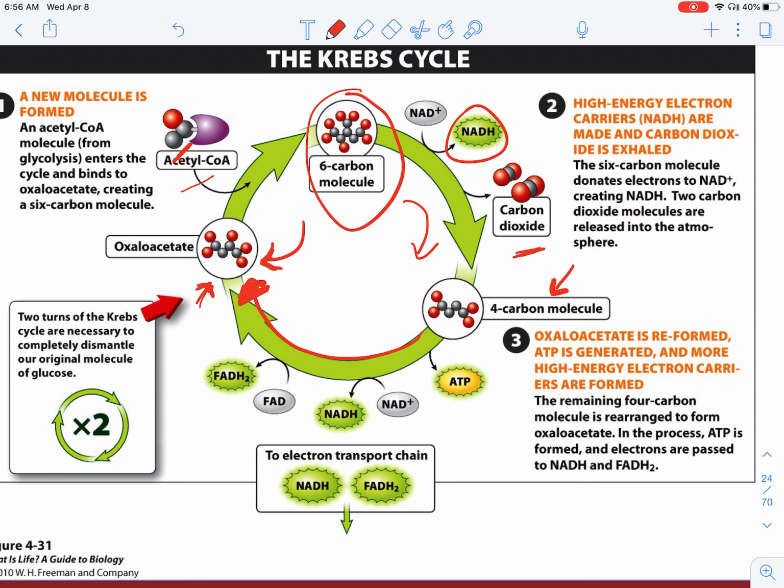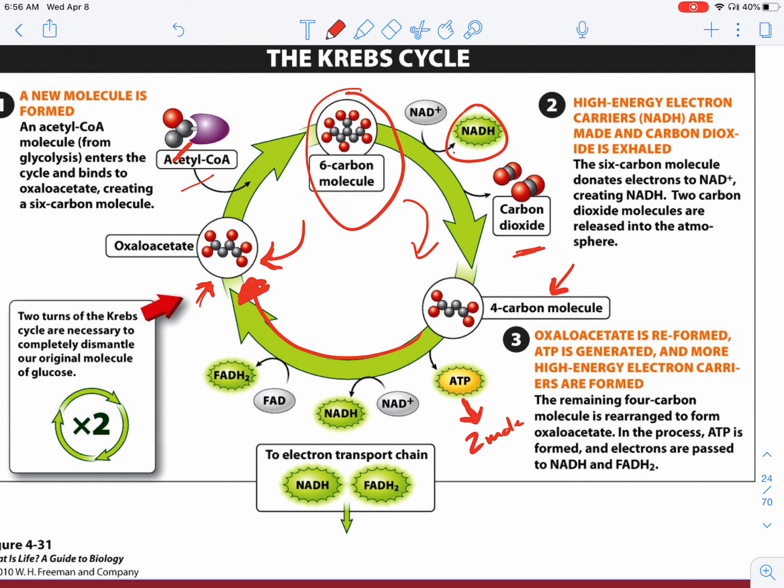So here in the citric acid cycle, you produce a little bit of ATP, 2 molecules of ATP, but you end up producing a lot of NADH. Actually, you get 2 molecules of NADH there, and then another electron carrier, FADH2. And so you end up making 6 molecules of NADH and 2 molecules of FADH2.